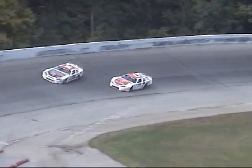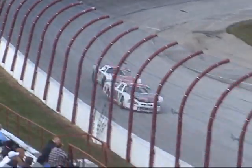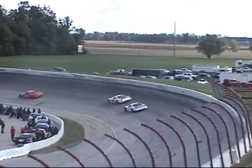5 more laps to go, coming up this time at the line. And again, Atkinson looking inside, but still able to hold him off. The 38 of Spillers. These two cars painted somewhat alike, not team cars though. This happened to be the two cars battling for the championship title.